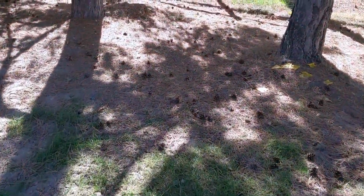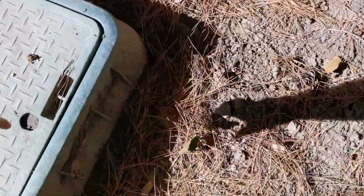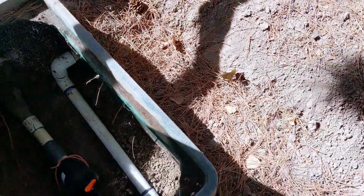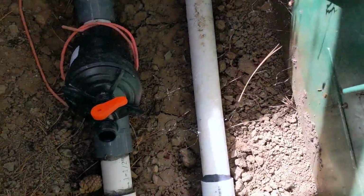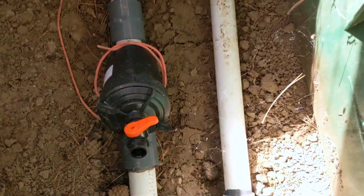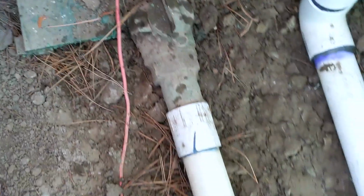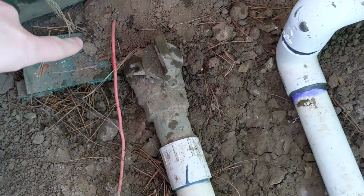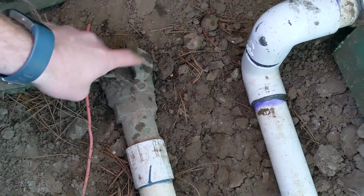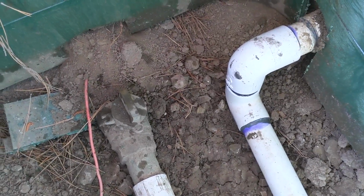My main line over here, which is absolutely the most inconvenient spot for me, but basically what it comes down to is taking up the box. So if you've got a box like this, don't be intimidated about what it all looks like in there. All I need to do, I don't have to touch any of this. I just need to grab some pliers and just turn this piece off. I can't do it with my hand. But this is where the water comes in from the city, and then it's given to me. So I'm just going to shut it off at the source. The reason being, so if it freezes, which it obviously will, the pipes don't burst.